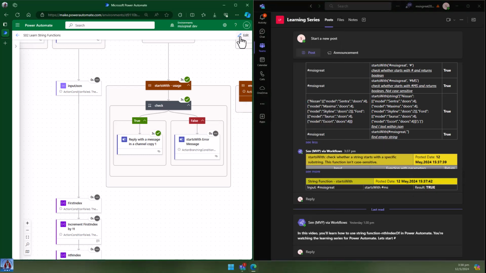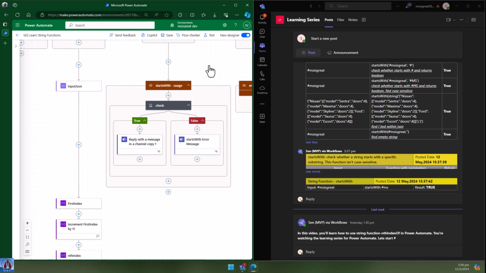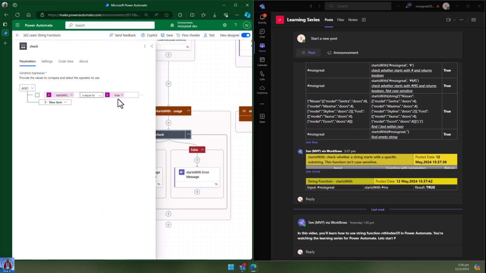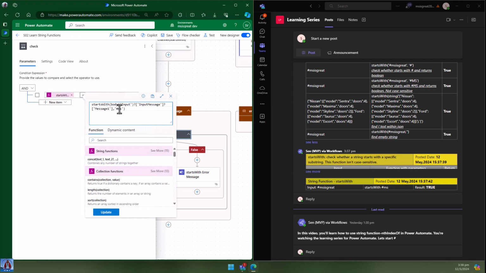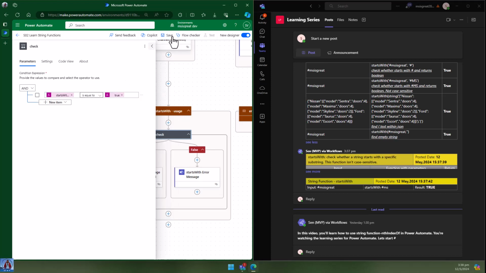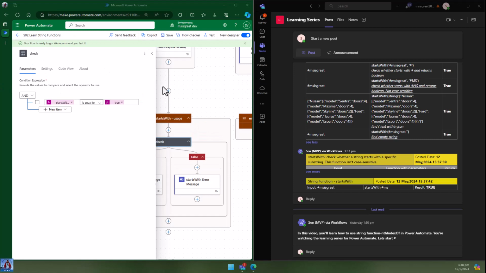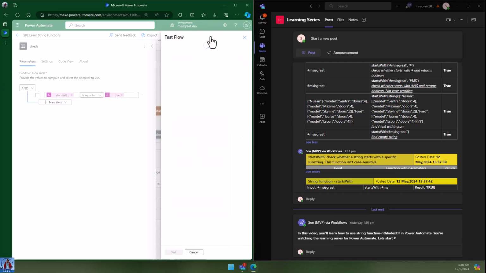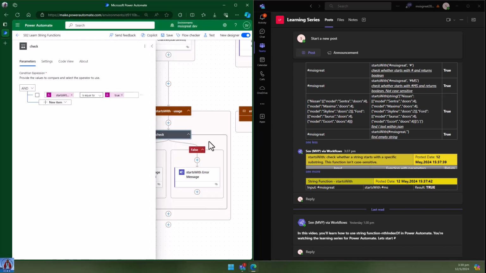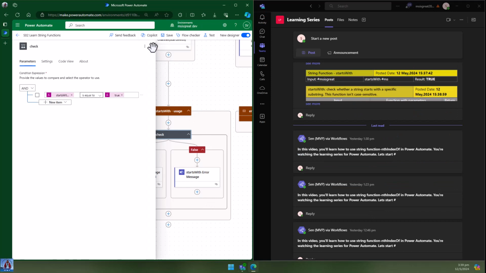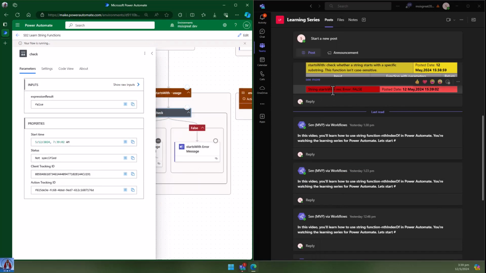Let me make it false and then rerun it for the false condition. For that, instead of starting with #ms, I'm going to say just ms. I'm just changing this, update, and save this. Successfully saved. I'm going to test it again. Select the manual testing. It takes a while to load for the connection and other stuff. Run. Okay, it is going to post the same. Now you can see it is false.